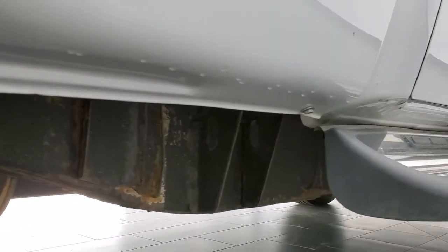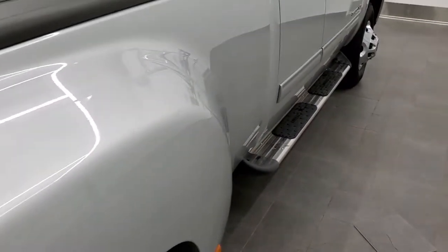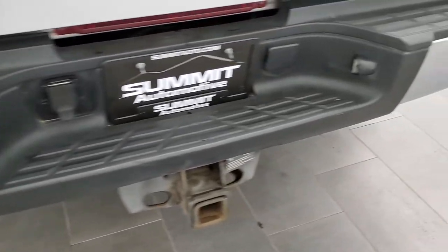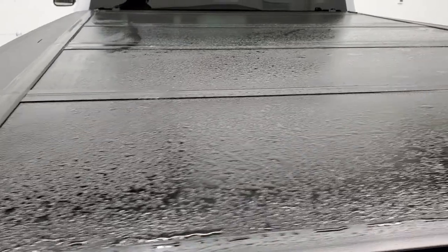Lower rockers are in excellent condition, and it does come with some really nice Laverne step bars. This one also has the bed rail covers, which are a nice addition. As we come around to the back, the rear bumper is in pretty nice shape — the only thing I saw was one little ding on the passenger side, nothing too bad. The tailgate is in excellent condition. This one comes with a BackFlip G2 fold-up tonneau cover, locking tailgate, Line-X spray-in bed liner, gooseneck hitch, and 7-pin wiring. The bed is pretty nice and clean, and the tailgate shuts nice and solidly.